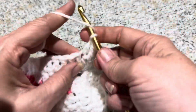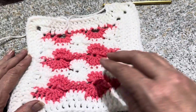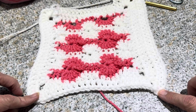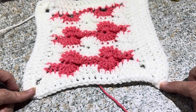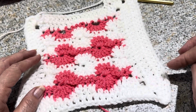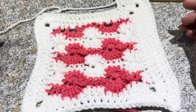And I will meet you back at the end. Well, actually, I don't have to meet you back at the end. You'll do this. This is the last of your square. We'll go all the way around with it, meet back up here, and we will slip stitch into the end because we don't have to do the half double crochet. We'll chain 2, slip stitch into the end, and then it'll be ready to attach to our other squares. And that's how you do the Catherine's wheel.